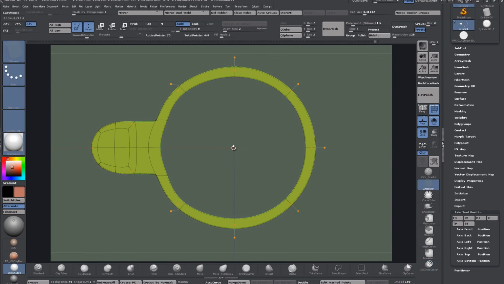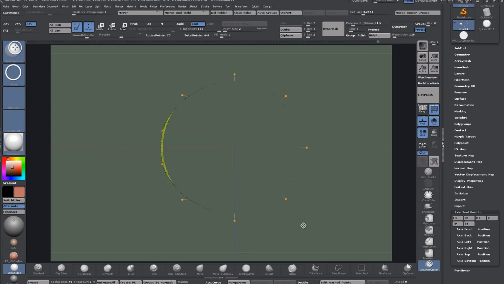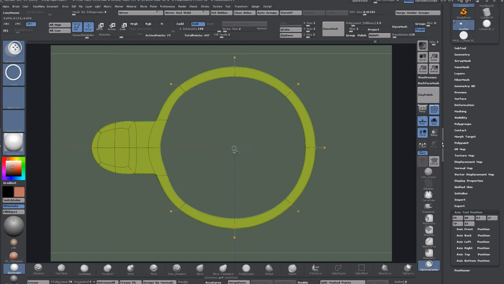And if I turn on the floor, you can see we can kind of get an idea, bang in the middle there. And now I can hold down space to move it around, just to clean up that bit. Sorry, press the right mouse button, my mistake.